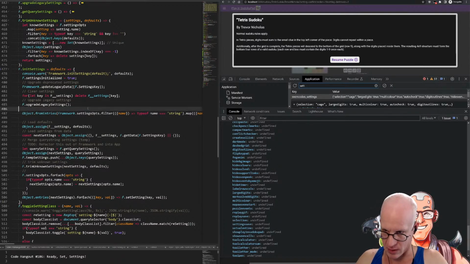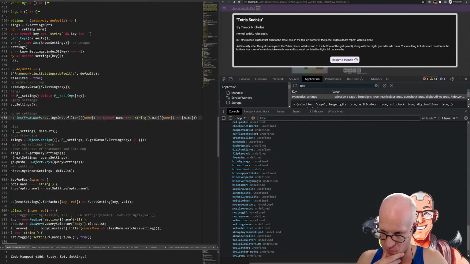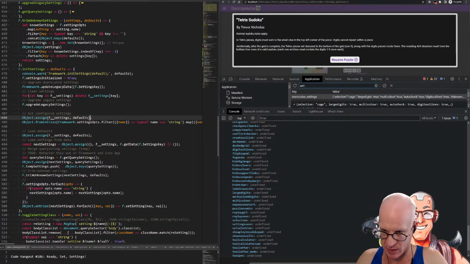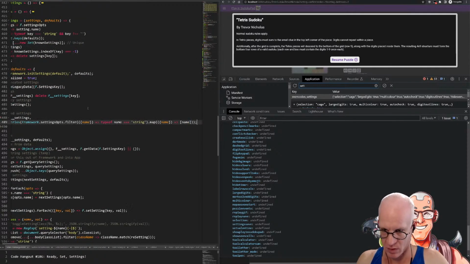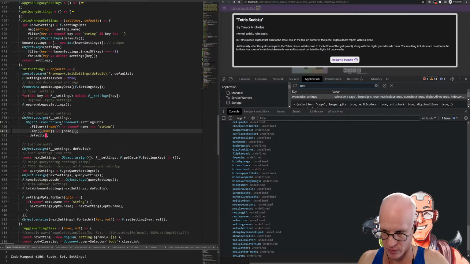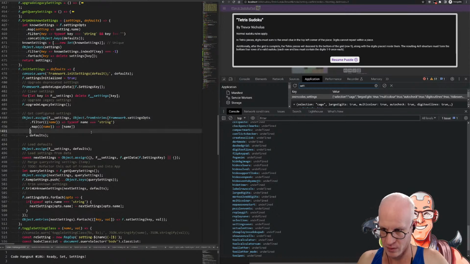That could be our first thing that we add in here. And I think, yeah, okay, so get configured settings. So these are all the settings that have some kind of configuration, right? And we'll just do this basically. And we could probably do this. Or we can probably just do this, right?